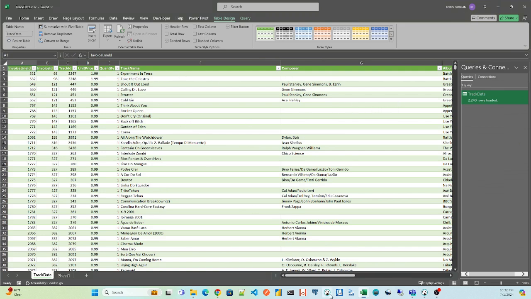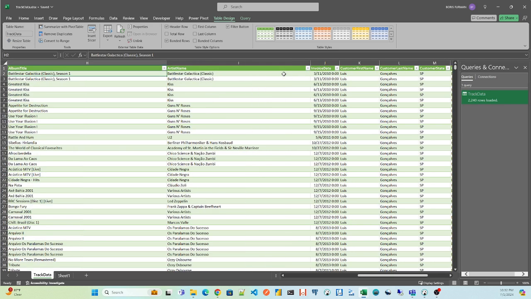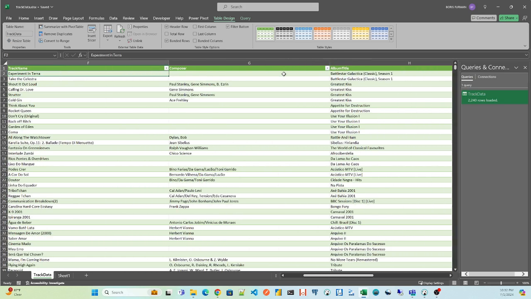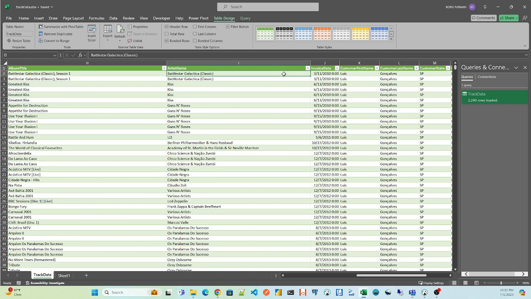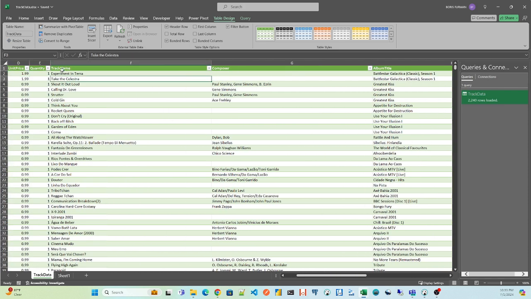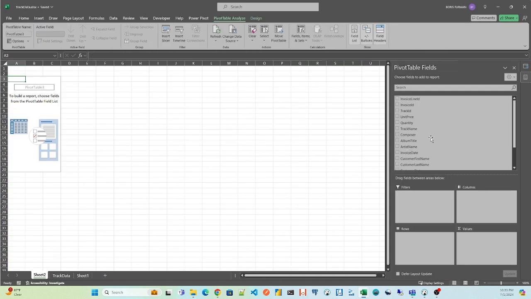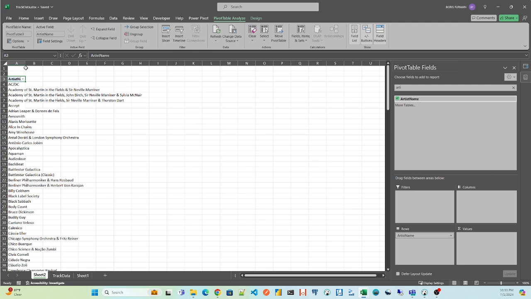And here, for example, we have data about our artists, and let's get some sales per artist. So let's insert a pivot table. Let's make artist. This is our artist.